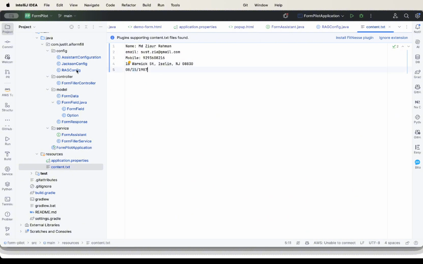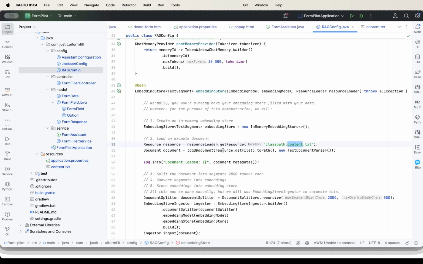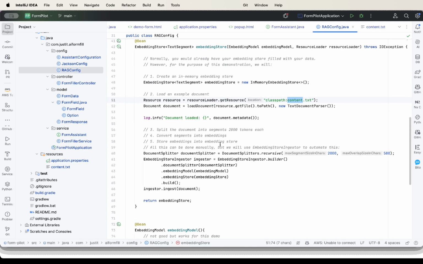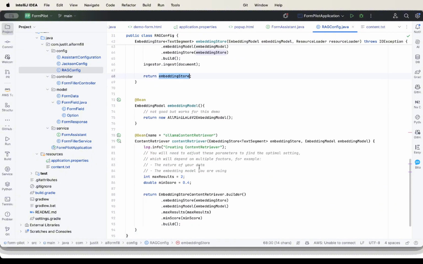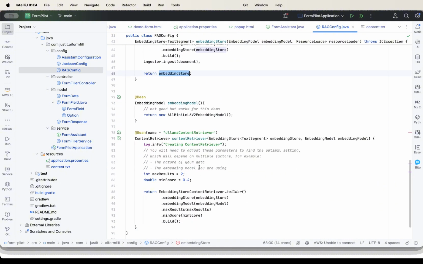You can provide your own information here, and you just show the resource, and you load the document, you create the ingester, and ingest this document into your embedding store. Okay, and this is where you actually configure your retrieval augmented generation, RAG.